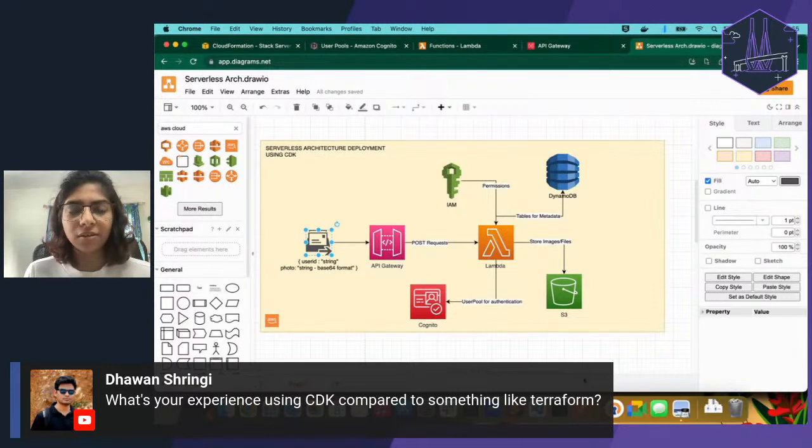You can run tests on it. You can review it. Unlike Terraform code, which would be much larger, much more complex, and much harder to debug the more complex it gets. So yes, while Terraform has more flexibility compared to CloudFormation, it is definitely not better than CDK. That is my experience. Sanchit, anything you would like to add?